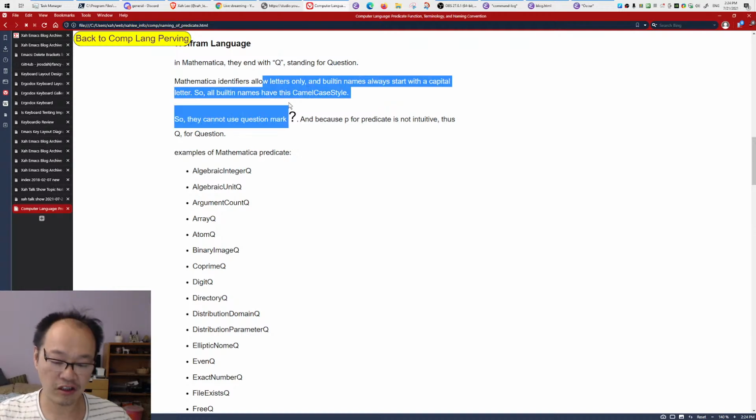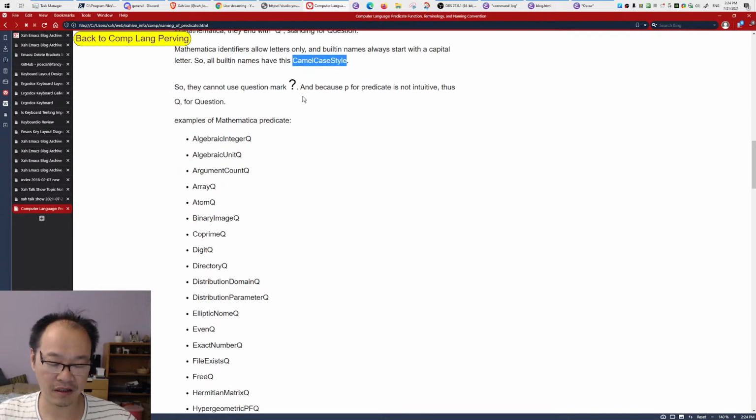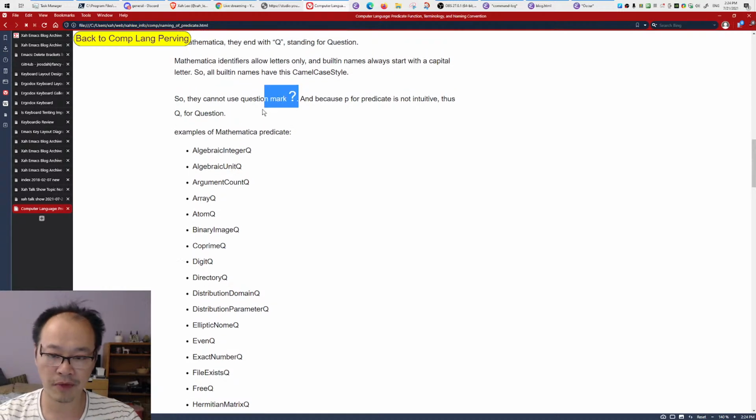Basically, they have a naming convention. In Wolfram language, every built-in function is camel case starting with a capital letter and no punctuation symbols whatsoever. So every function is just an alphanumeric sequence of camel case, no punctuation. That's why they cannot use a question mark.